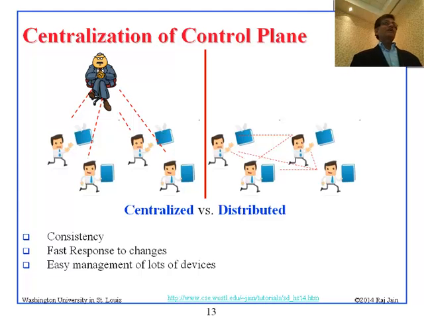I'm going to give you several reasons why centralize. First of all, the whole world is centralized. When you go to your office, it is centralized. You report to your boss, they report to their boss, they report to their boss. Think what will happen if your company was totally distributed, a peer-to-peer company. So you have 100 people. When you get sick, you tell all 100 people, look, I am sick. And so they will then find a way to rearrange their work so that your work is done. And then when you get okay, you tell all 100 people that I'm okay, and they will rearrange their work so you have something to do.